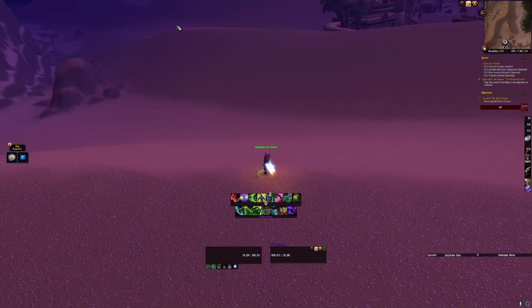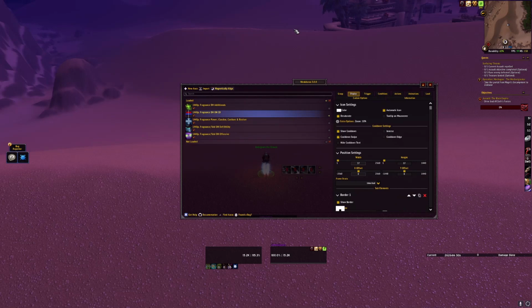One thing I need to say, do not change the names of the groups. As you can see, they're called very specifically DH Offensive, Offensive, and this one is going to be filled in, the DH on CD, but it's going to get renamed to on CD for just in general on cooldown usage spells. Has a white border, and for additionals as well.